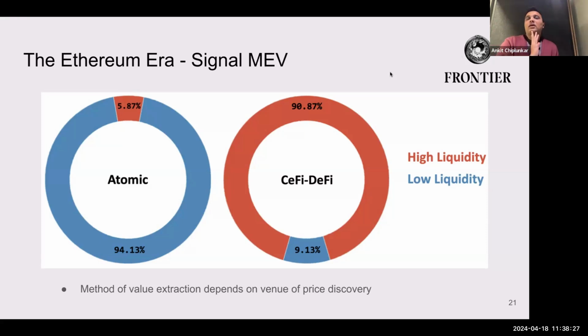So if I come back to my initial point, which is the two ways in which price discovery is determined, liquidity on a venue and whether people are using that venue or not, we cannot figure out how many people are using that venue. And so we just used one of that information, which is whether the token is liquid or not, to make this graph.